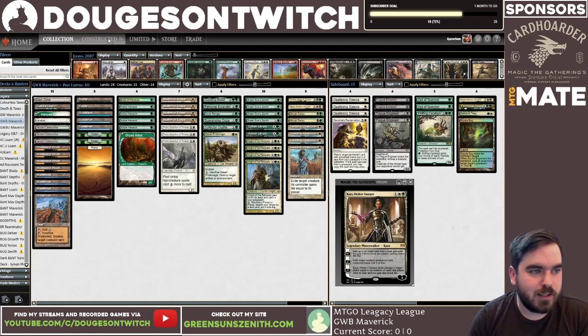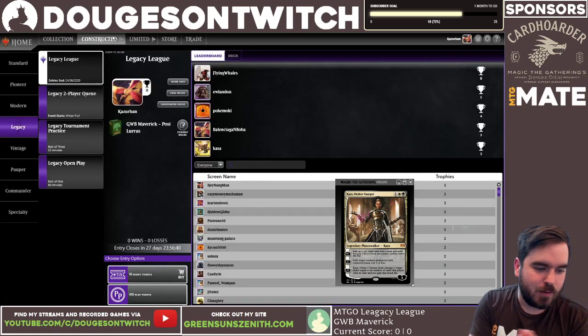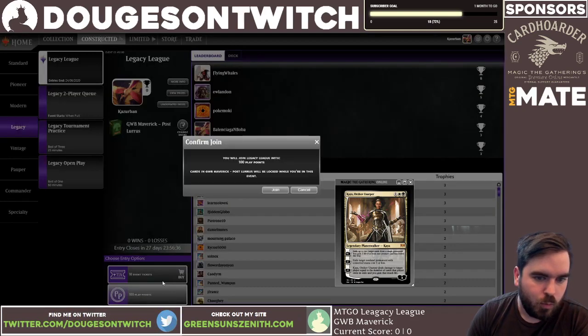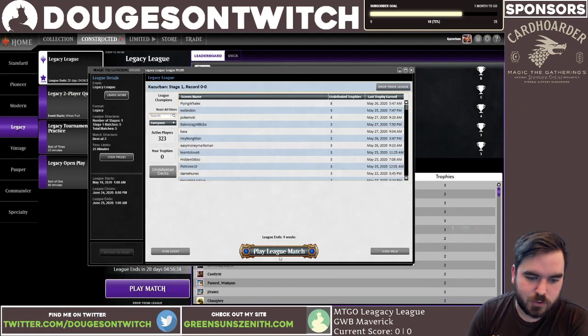So let's go straight into a league. A huge thank you to you guys for coming in and watching. This should be pretty fun. So we're playing a Legacy League with Green White Black Maverick. We're using Play Points. Kaya, get off the screen.